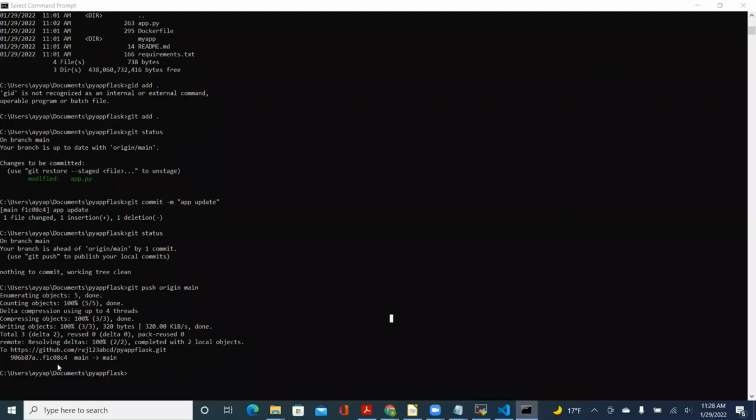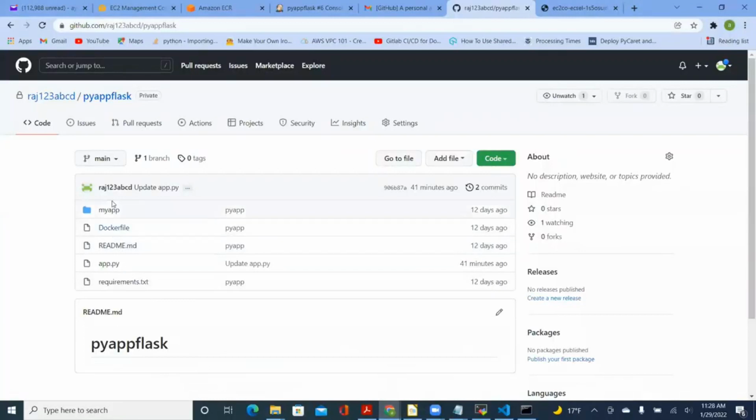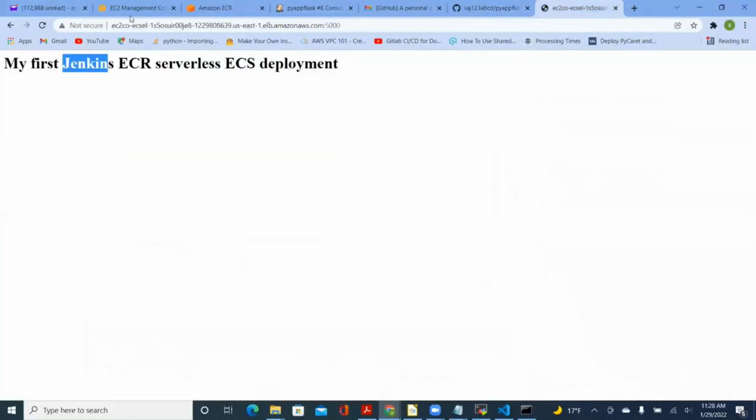Now that I have pushed the code to the remote repository, it should trigger the pipeline and deploy the changes to the ECS cluster. Everything is automated. So going back, I can directly check on the application.